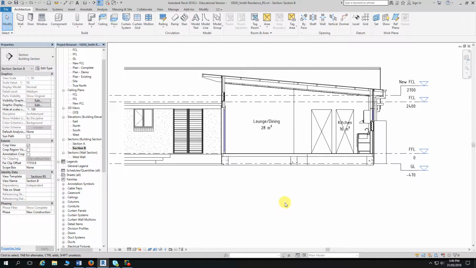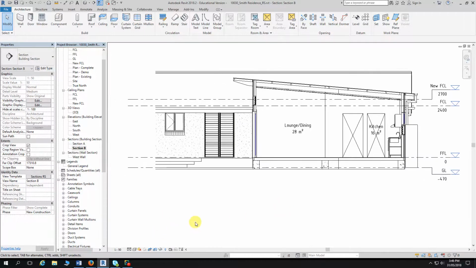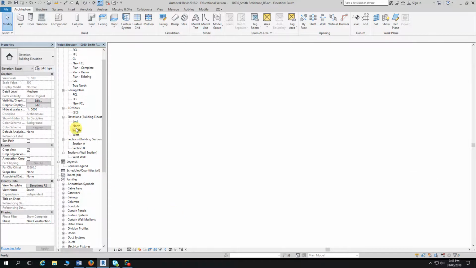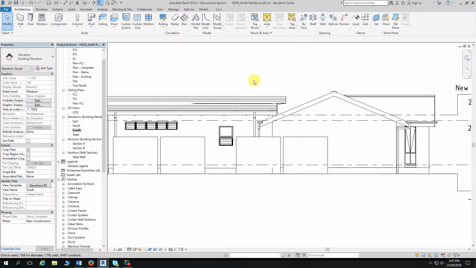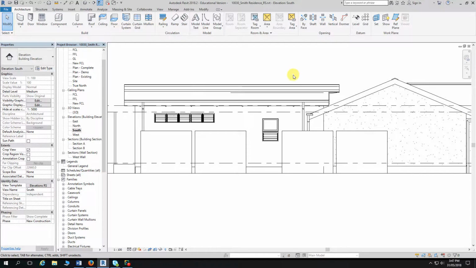Now, just something I wanted to show you with the notes, and I'll perhaps do it on the south elevation. Now there's a note that you're going to put up here for the roof itself.